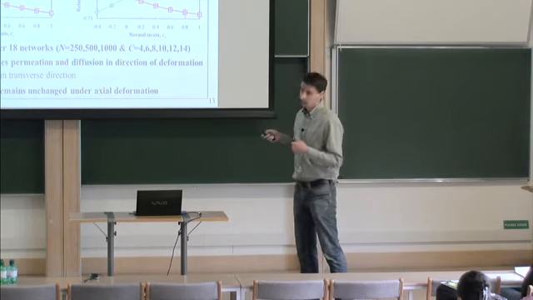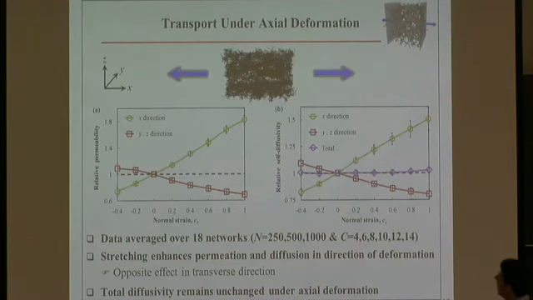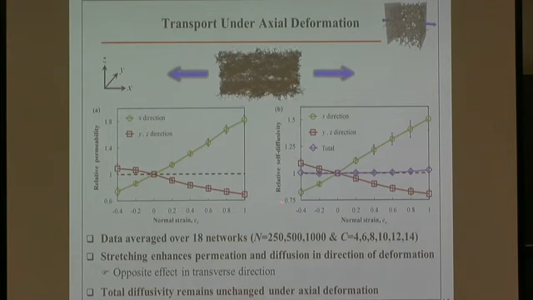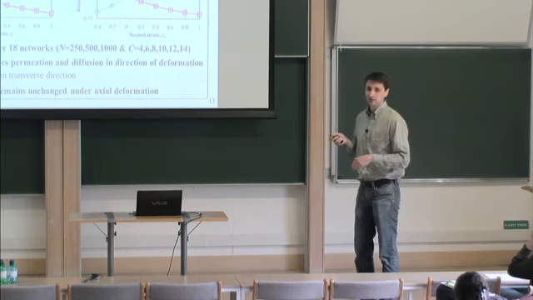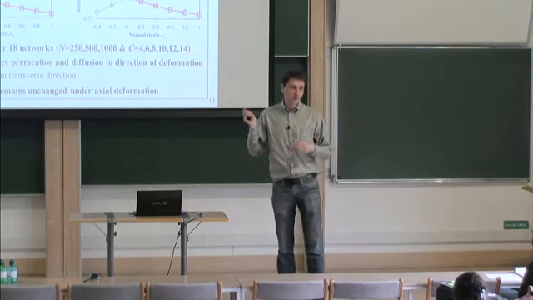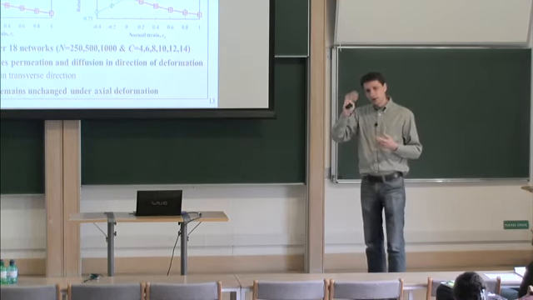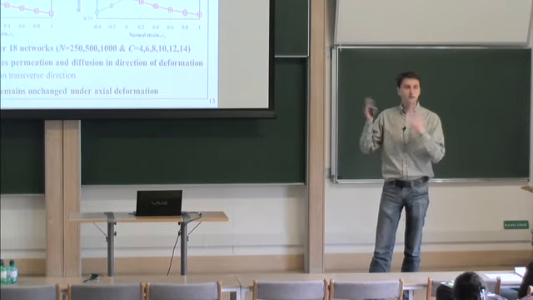This is essentially compression, so the meaning is the same, right? If we look at the diffusion, this is, again, a similar trend. We can see that in the direction of stretching, we have a higher diffusion, so it's easier to diffuse in that direction. Normal to the stretching, it is lower diffusion. What is interesting is that the total diffusivity doesn't change. It stays the same, and there are actually recent experiments that confirm it. They did it with liquid crystals, they changed the orientation. They saw that indeed the total diffusion coefficient will not change, but it will change in different directions.